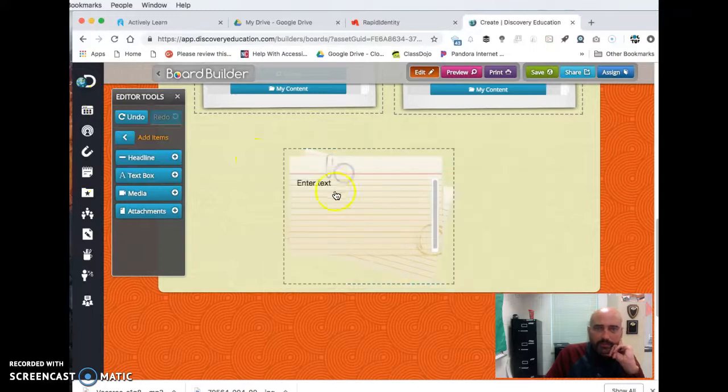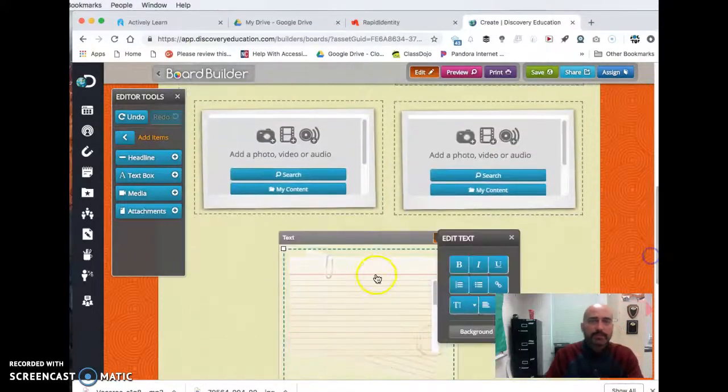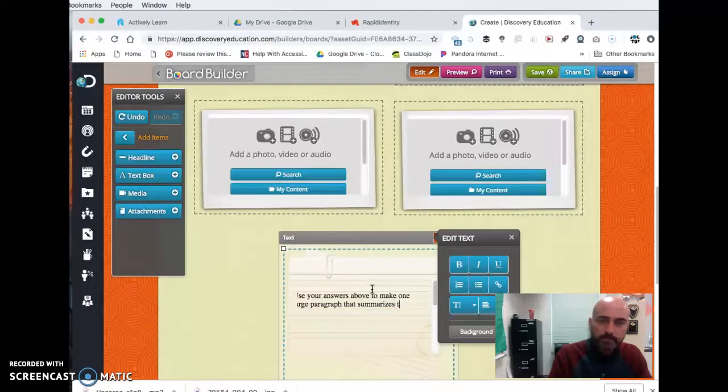Let's do that. And so what you're going to do here is you're going to take a look at all those boxes. Nowhere up here, whether it's a picture or whether it's a text, I do not want you to write any paragraphs to answer these questions. Instead, use your answers above to make one large paragraph that summarizes the event.